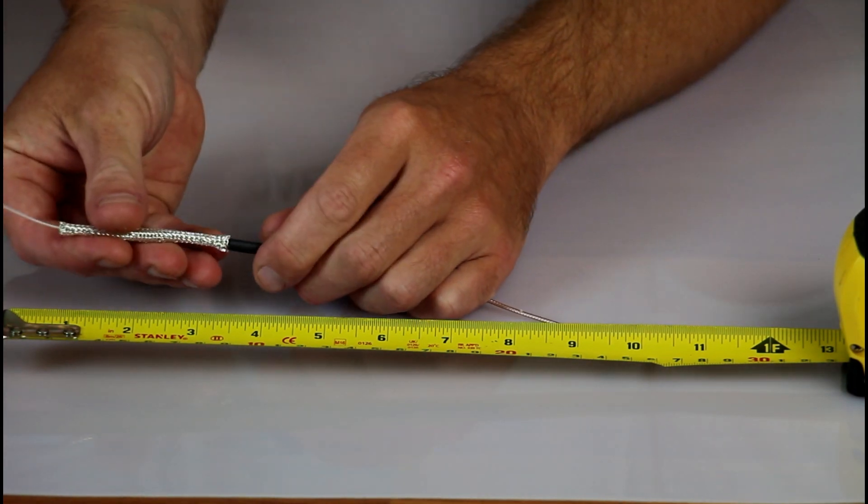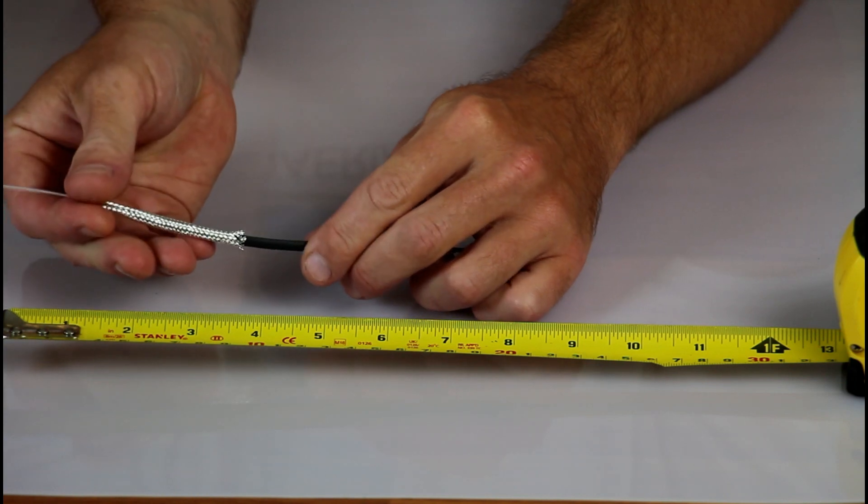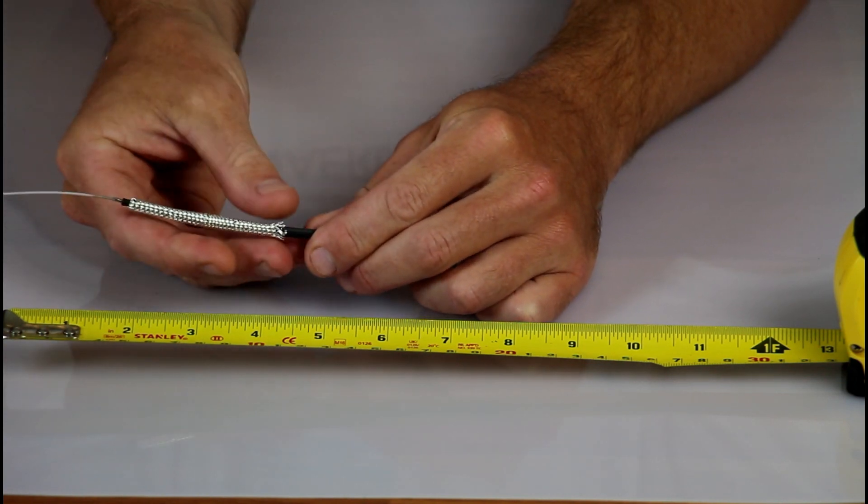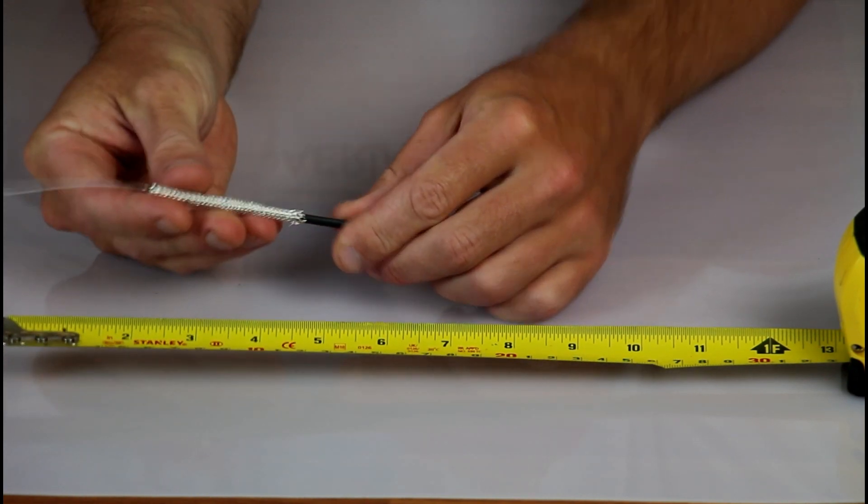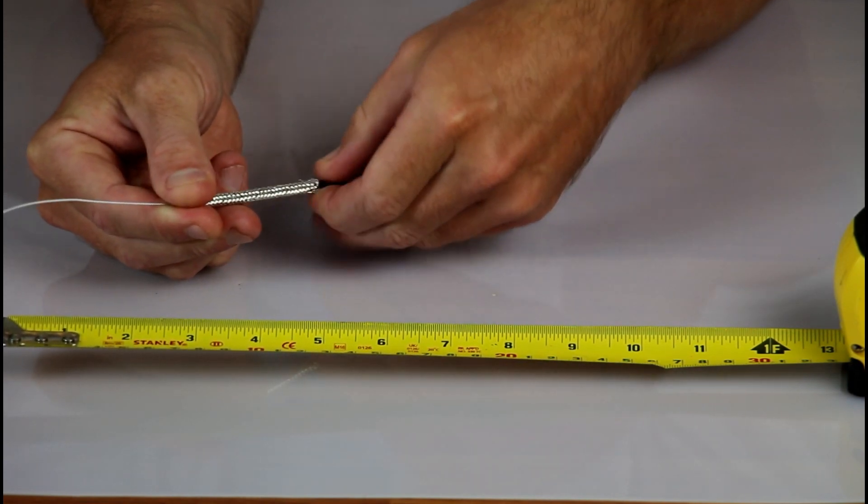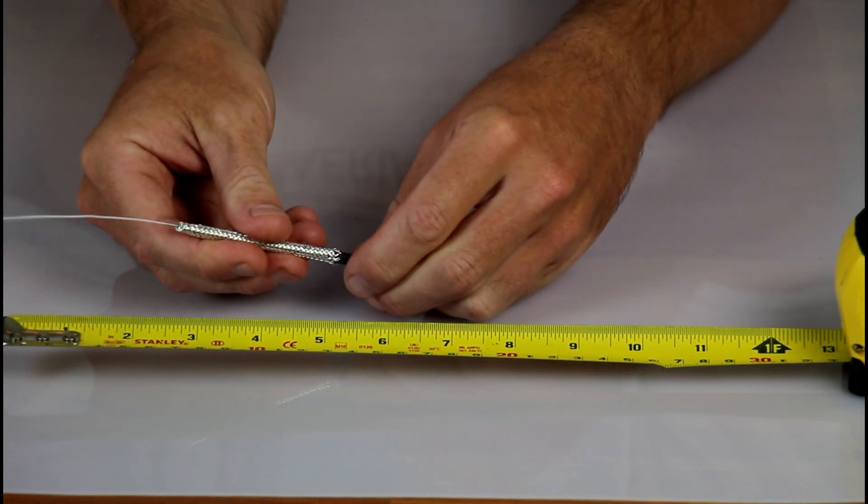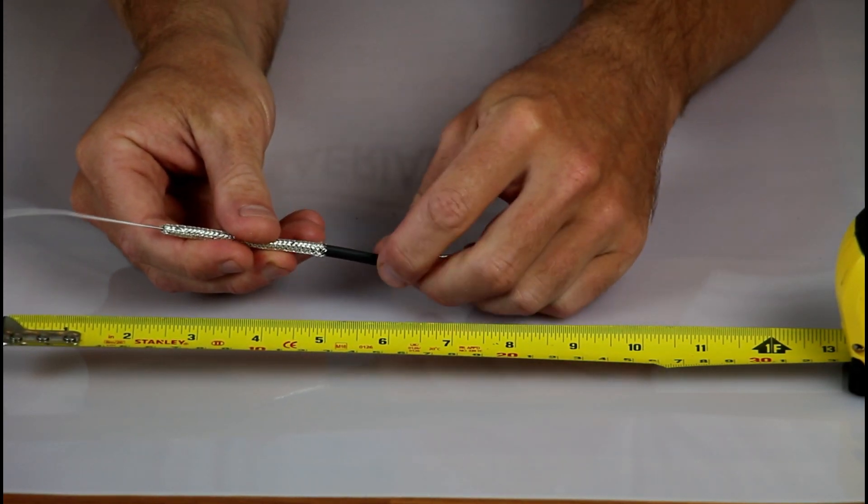Now as you come up to your heat shrink you may need to expand it a little bit so simply push it from the other end and let it expand and slide right over. Push the RG 142 shield down until the end of it lines up with the tinned end of your internal coaxial cable. Then go ahead and pull it good and tight so that it tightly winds around the 1 1/8 inch heat shrink tubing.